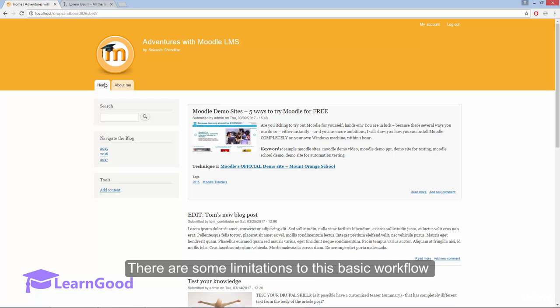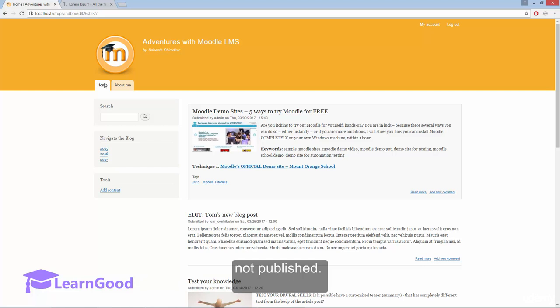There are some limitations to this basic workflow which I will mention now, and also how to overcome these limitations. Firstly, with the blog contributor role, I would have preferred if the articles were not published directly onto the site. It would have been better if they were only saved and not published first.